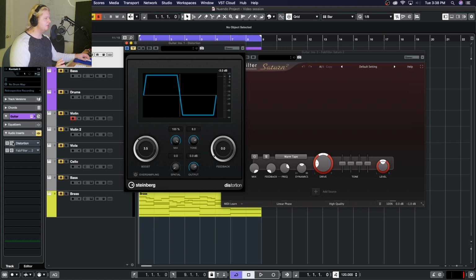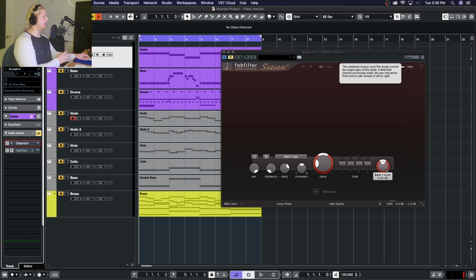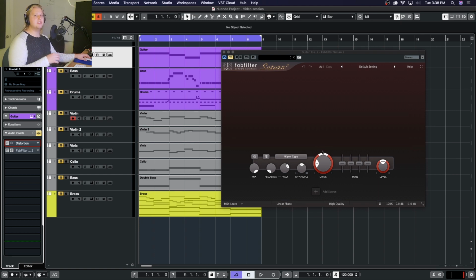On our stock distortion unit, we had our distortion labeled as boost. In our third-party plugin from Fabfilter, it's labeled as drive. We also have our mix and feedback function here. As you can see, it doesn't have a tone knob. However, it does have this sort of 4-band EQ on the right for bass, mids, treble, and presence EQing. And it also has just our regular output level. Distortion plugins are very similar and very simple once you get to know them.